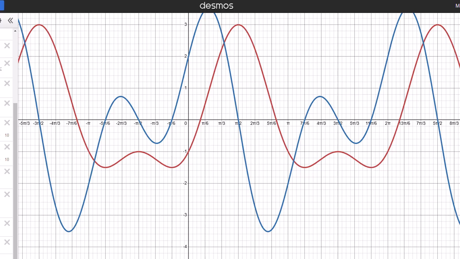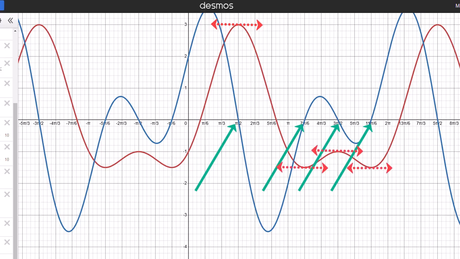So at pi over 2, 7 pi over 6, and this is what we found when we did the math, 3 pi over 2, 11 pi over 6, and then that gets us out here to 2 pi, which was the end of our interval. Look what corresponds for pi over 2. Up here on our original function, there would be a tangent line with a slope of 0. At 7 pi over 6, tangent line with a slope of 0. Same way for each time that that derivative function crosses the x-axis.